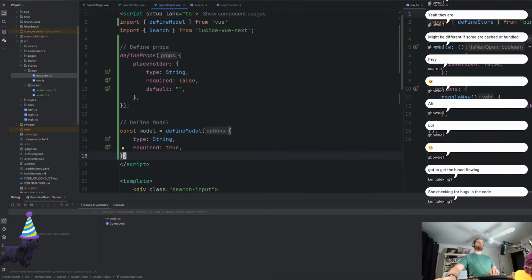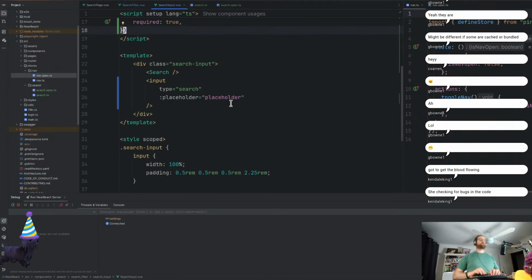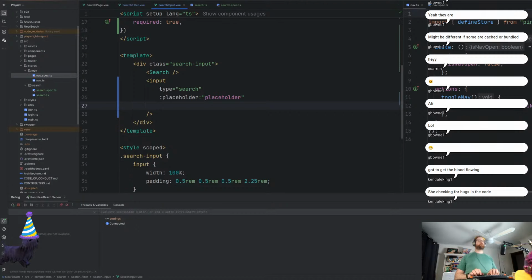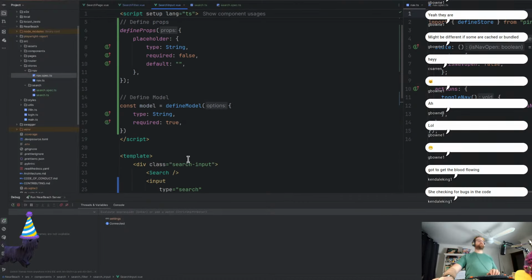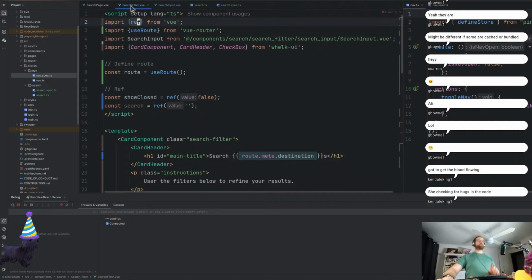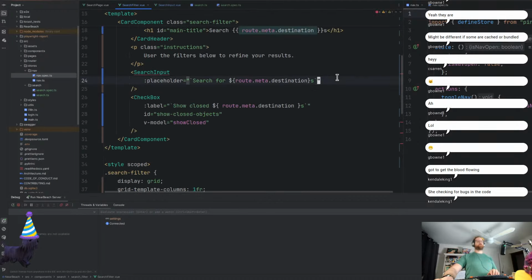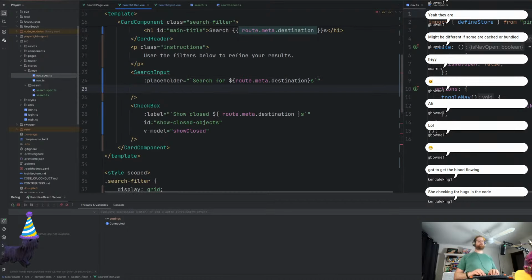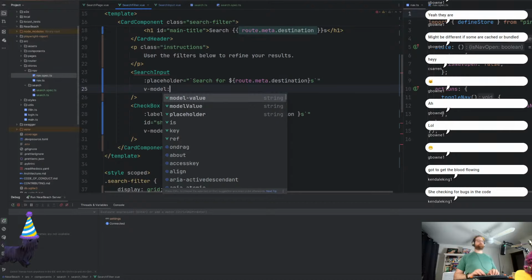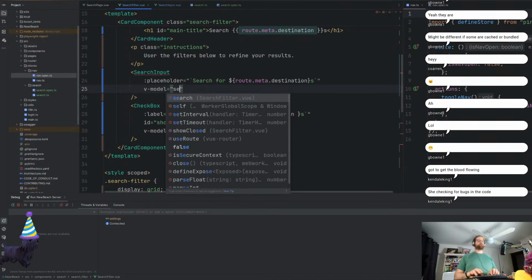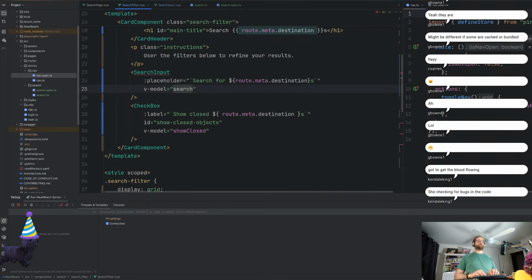Alright, so we've got the model like that. And what we want to do is, we just got vModel equals that. And then, in the search filter, what we want to do, so we want to key it through like that.